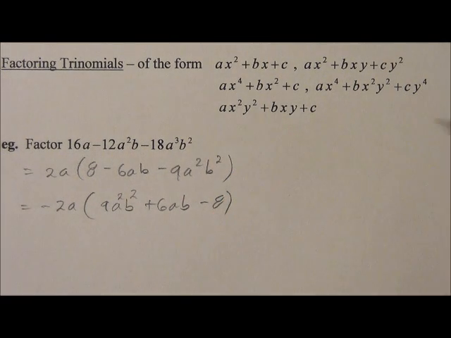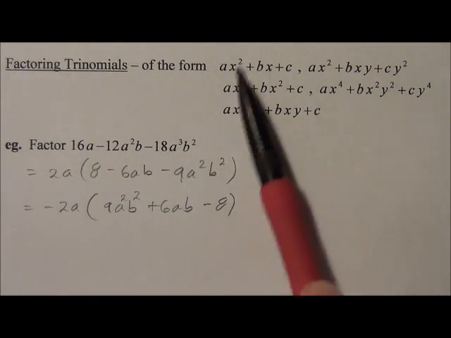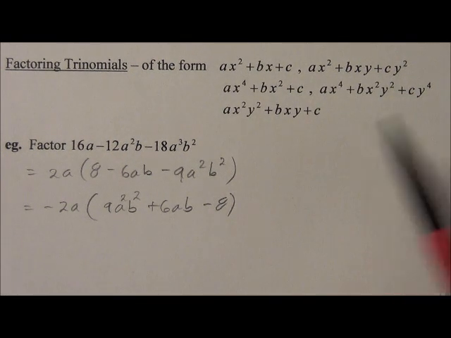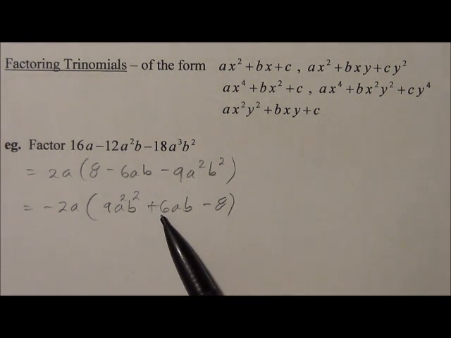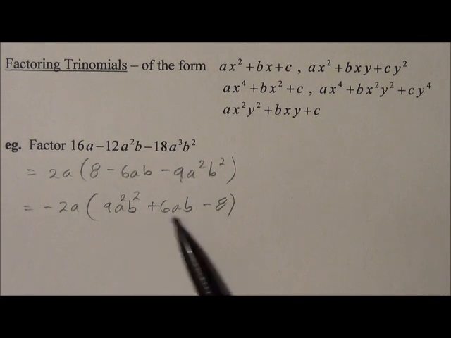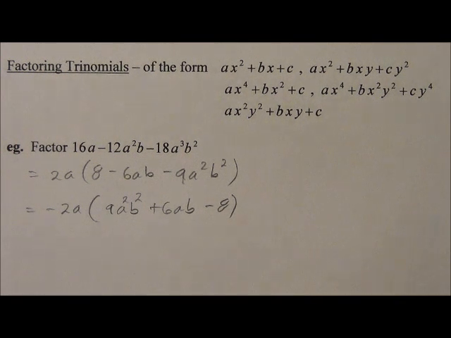Okay, so when we want to factor, we need to factor completely, and we want to factor this down, because that's a trinomial. What form does it appear like here? Okay, so it's similar to this form here. So what we're going to do now is either use decomposition or guess and check, or sum across products, which is basically guess and check with a little bit of structure, and we'll see if we can factor that down. Okay, so try to do that and come back to see my technique, please.